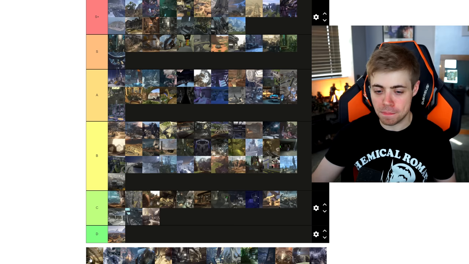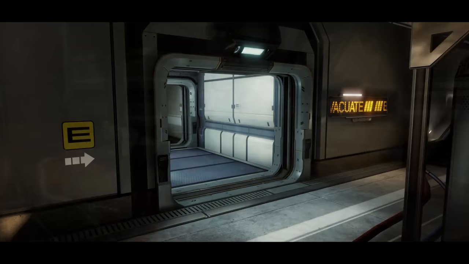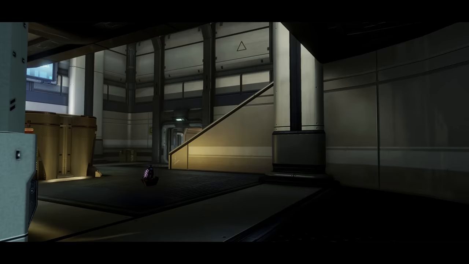Landfall. This is one of the maps in that one map pack that were just three absolute bangers. Landfall is going to go at the bottom of A tier. This is my least favorite map in that map pack, but I still really liked it. Quite urban environment, actually. Quite close quarters, 4v4 map, but you could kind of play 5v5 on it as well. Some good long sight lines, and then also some really good close quarters areas for shotgun fights that I liked. Played well in Team Slayer mostly.